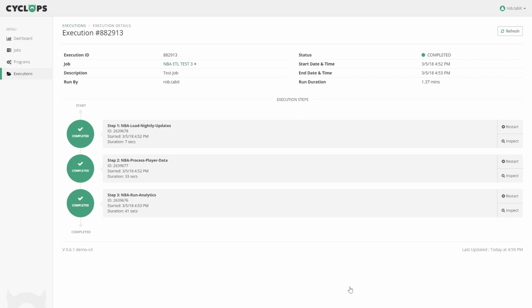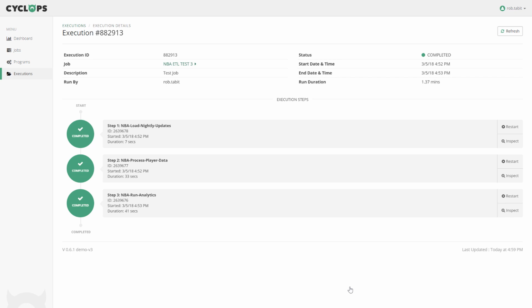Typically what happens, in not only this MBA franchise scenario, but in most cases where we have Cyclops installed, is there's an ETL or some overnight job that gets executed, and the user responsible for that job will get an email in the morning that shows what happened overnight, whether it was successful or not. And what they'll be able to do is click on that link and go directly into the execution details. And if there's a failure, they'll be able to see what's going on with the failure and take appropriate action.